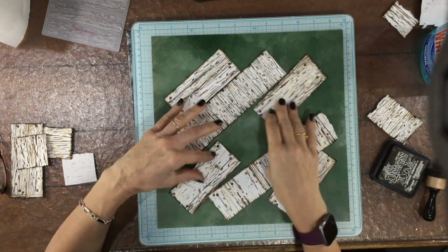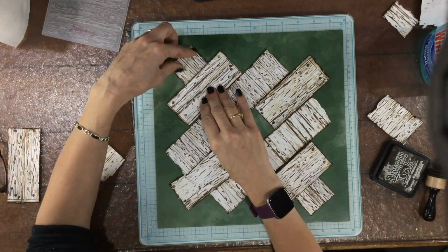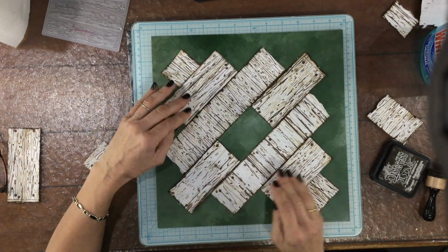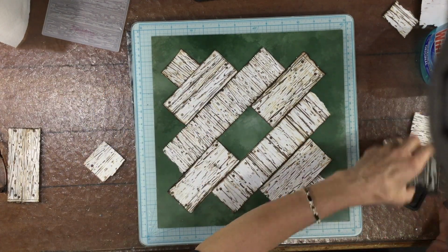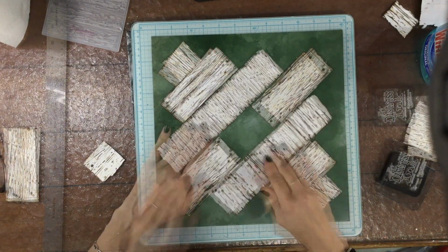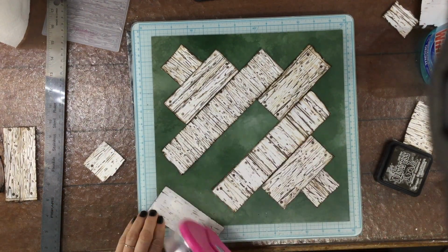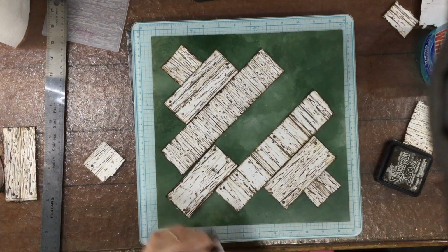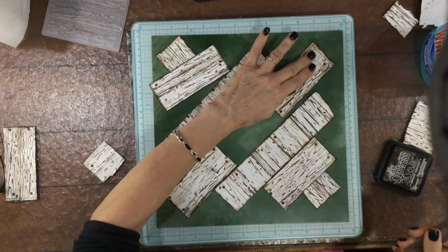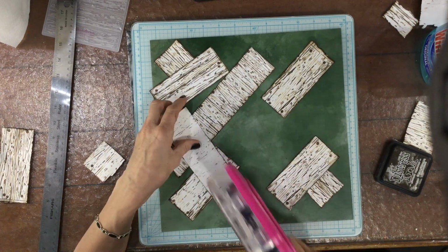Now I'm figuring out that I want to put all of these strips of paper on a slant. I have the wood grain, in quotes, arranged in an alternating pattern. On some of the strips, the grain goes horizontally, and in some it goes vertically, and that goes back to the fact that I couldn't fit the whole strip of paper into the embossing folder and make horizontal wood grain lines in all of the papers, but I think it ended up working out okay. I liked the alternating between the two different directions. The design came together really quickly.